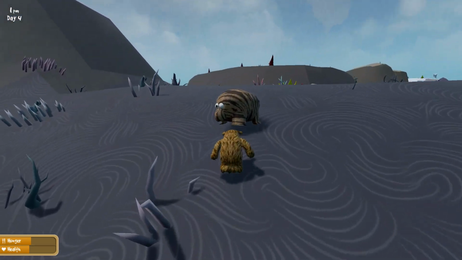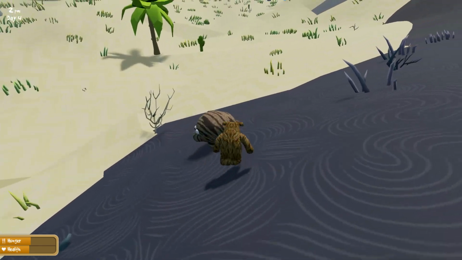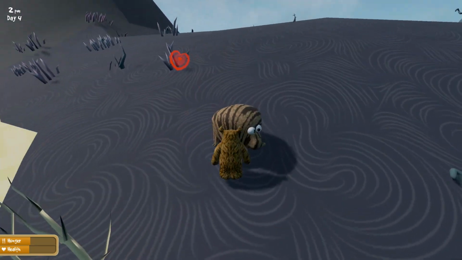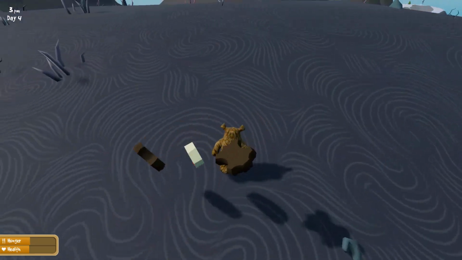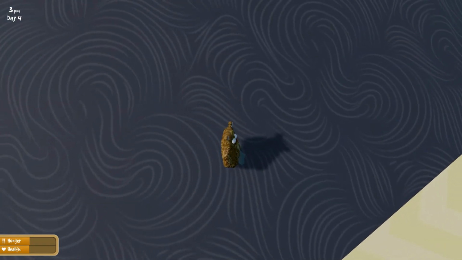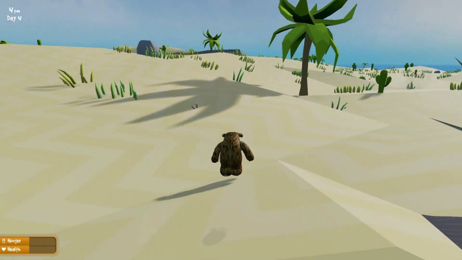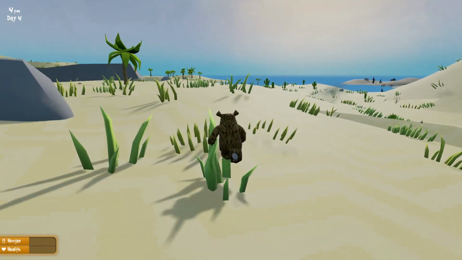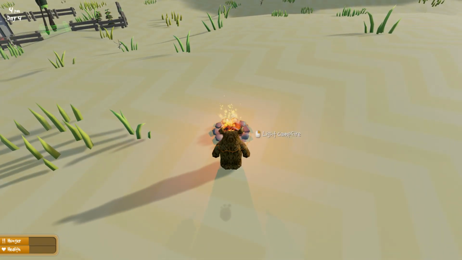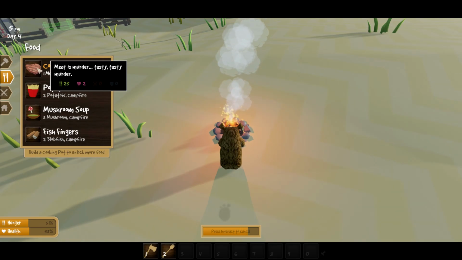Oh, that's what I was talking about, the cows. Come here. There we go. They drop leather and meat. Whatever, I think that's part of the geometry. All right, where was I? All right, seed's still doing about the same. Cook up our meat. Can I make a, no, I can't queue it.